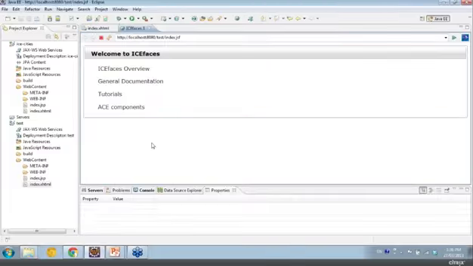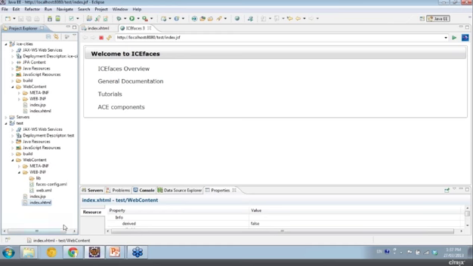There's not a lot here for the page, but we've done all the necessary configuration for you. We've done the necessary configuration in the web.xml. We've brought in the necessary libraries and done all the necessary work for you, so you can get up and running very, very quickly. Now I've created a simple project here called ICEcities.